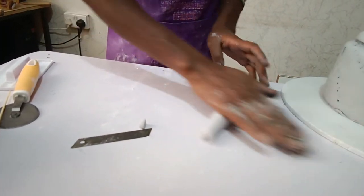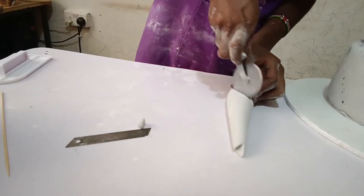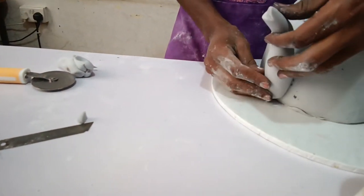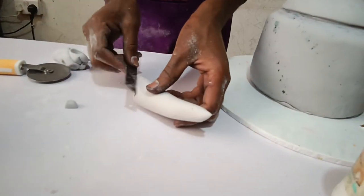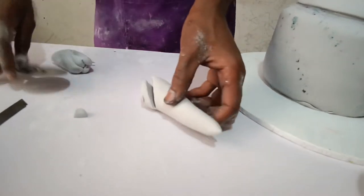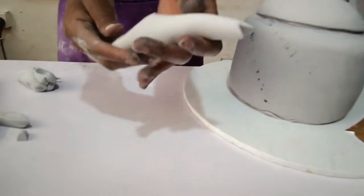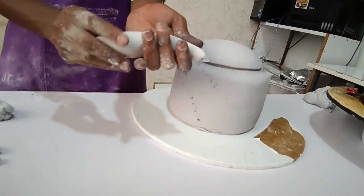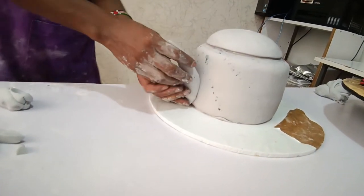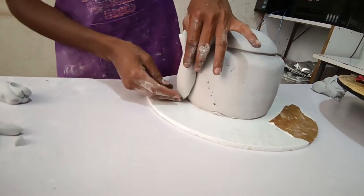Now that's the top. So you come and you measure where you want the top to be. So we'll reduce it here. Then my top will be like that. So I keep reducing until I get the perfect one. It's okay for me. This is my top now. So you come and place it there. You see here, if it's fitting very well. So this one is enough for me.